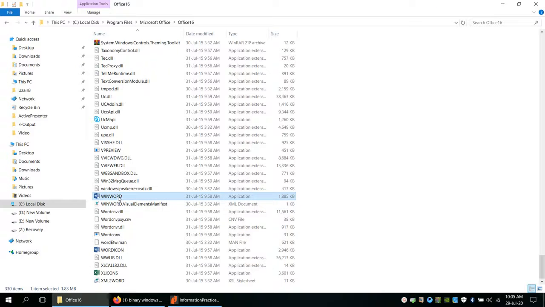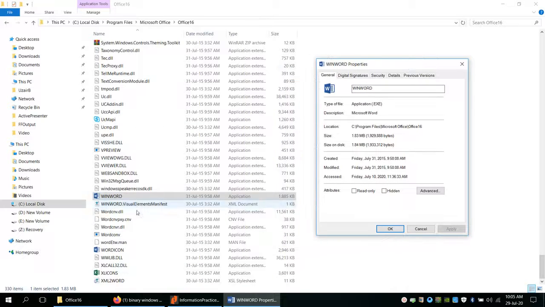If we look into the properties of this file, it's an application basically. As is mentioned here, this application is a .exe application, and obviously it's Microsoft Word, so it's giving you a description. Notice that there is no application which opens this kind of file, because it is in itself an application. Its location is here. You can see this location and this location are exactly the same, and then we have the size and so on. So this means it's an executable file.